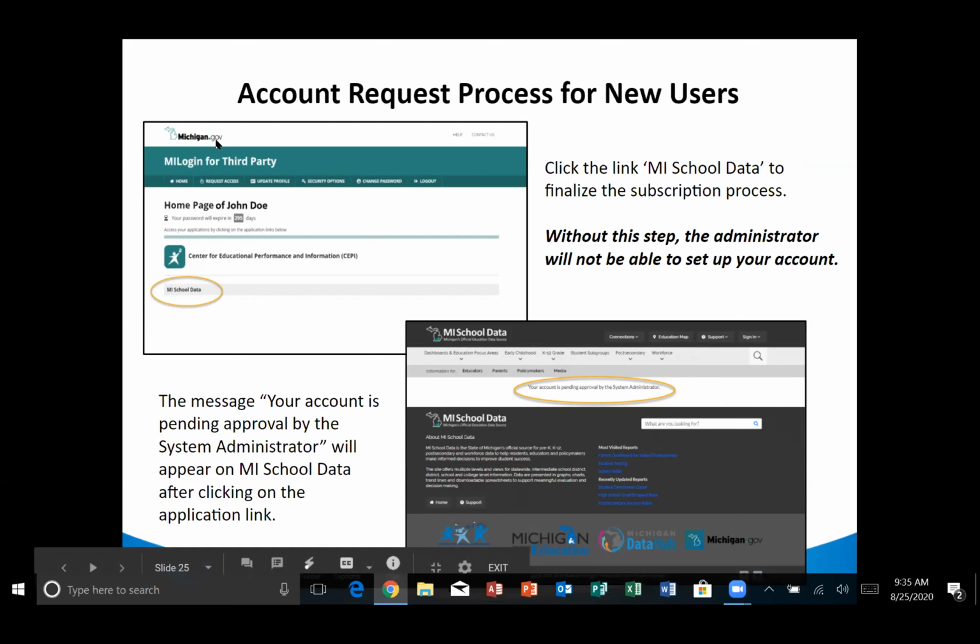Helen, I think it's important to mention for the folks on the call, you guys are technical administrators and we know you juggle a lot of help desk tickets, you handle a lot of user requests. We know that this is going to be a shift in the way we've done business. All the authentications have been critical to the security of the site. Those that have ever requested a BAA login know how seriously the state takes data privacy and data security for our students. So it's going to be a little bit of a shift for folks, but it's definitely an improvement in the process to make sure that our data is safe.